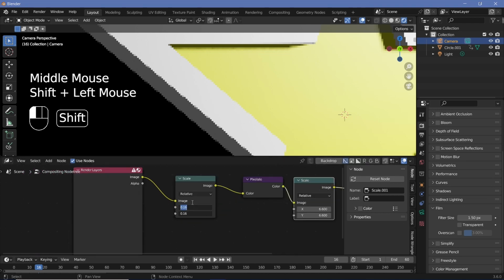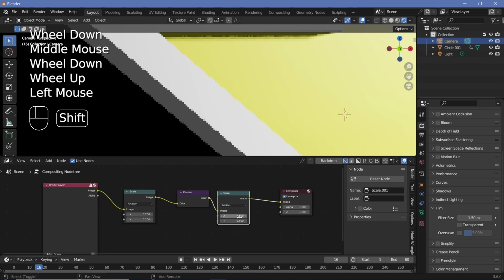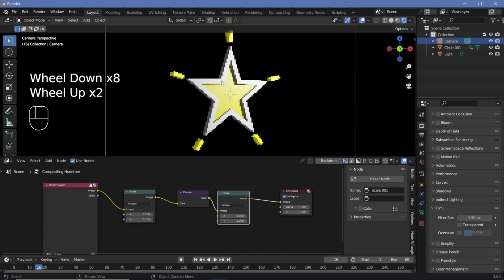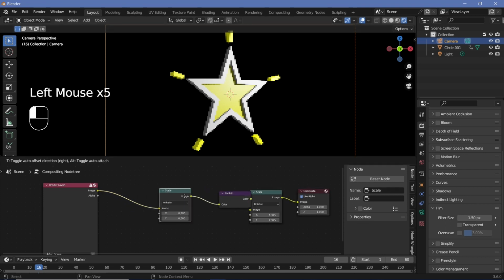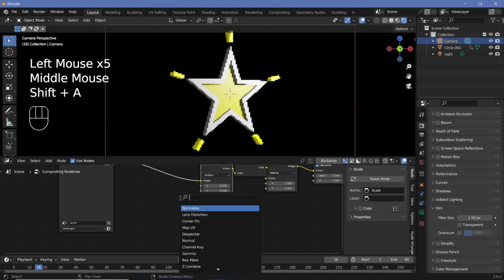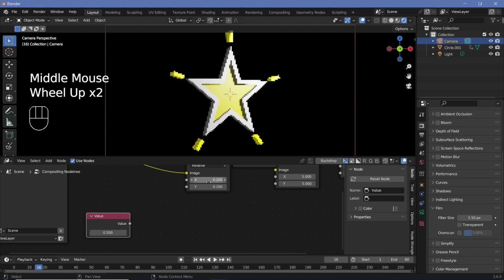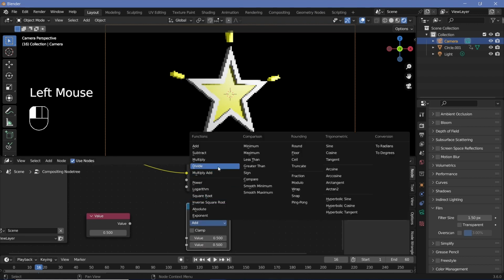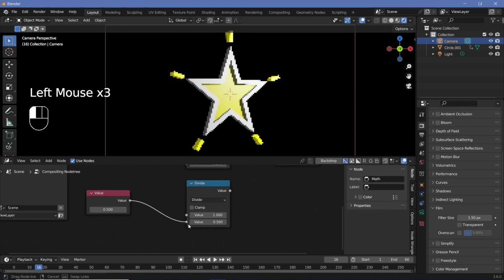So now if I scale it down by something like 0.2, I'd have to scale it up by the reciprocal of this, which would be 5 units, and that will keep the same aspect ratio but cause it to be pixelated. Now to control this easier, we can just use a single value. So I'll press Shift A and search for a value node, and again we saw that this has to be the reciprocal of this, so I'll press Shift A and search for a math node and set it to divide. Now I'll change the first socket to a value of 1 so that if I plug this into the second value, the output will always be the reciprocal of this particular value.